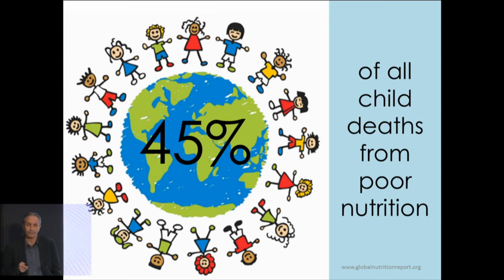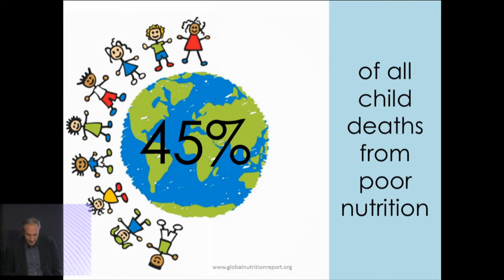Bob Black and Zulfi Bhutta, in their paper number 1, found that 45% of all child deaths under the age of 5 are, in one way or another, connected to under-5 undernutrition. That's a pretty shocking statistic. Not too many people outside of this room know that. The UN Health Envoy, the UN MDG Envoy, was blown away by it. So that tells you it's not as widely known as it should be. And that means that of these 18 kids, 7 of them won't get to see their 5th birthday.